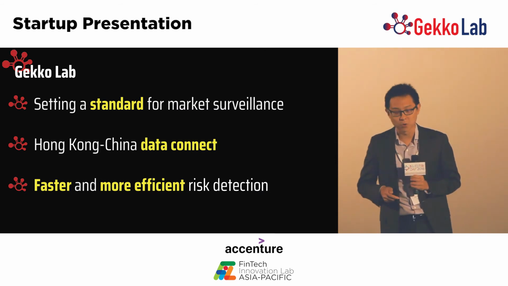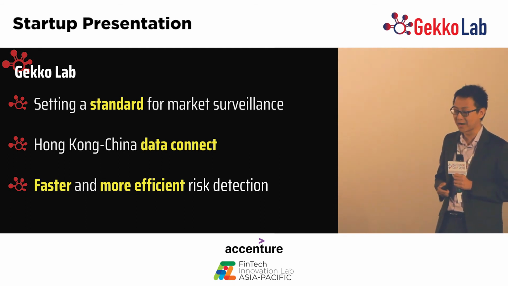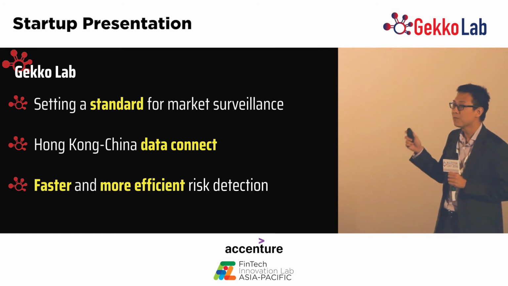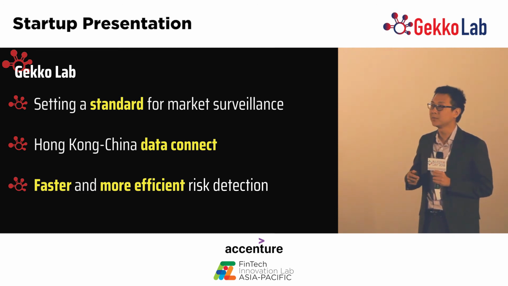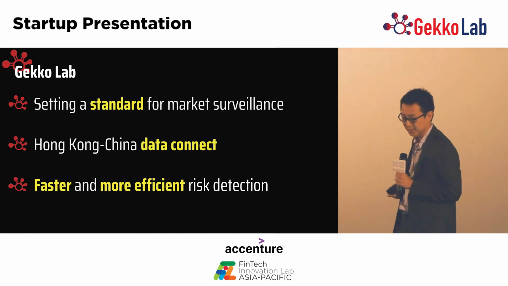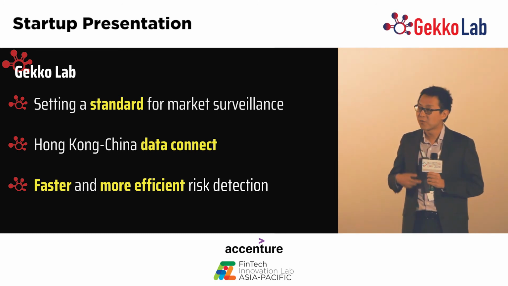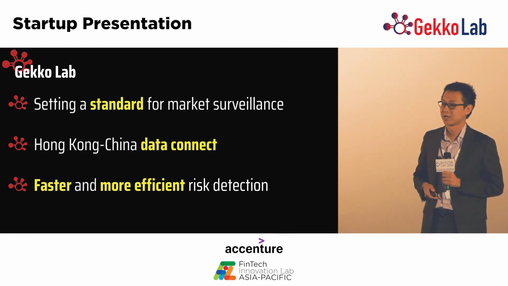There are 3 key principles that we always focus on. We aim to set a very high standard for market surveillance. Secondly, given more and more connection between the Hong Kong and China capital markets, we aim to be the bridge to connect the data sources from this region and bring a very powerful solution. And lastly, we keep on evolving our solution to have faster and more efficient risk detection.